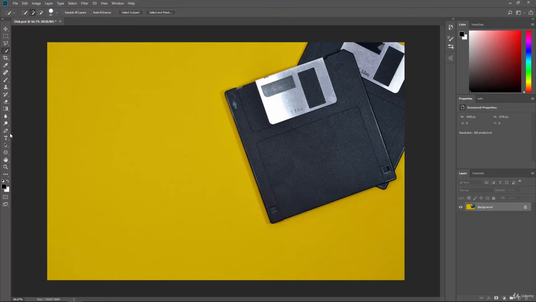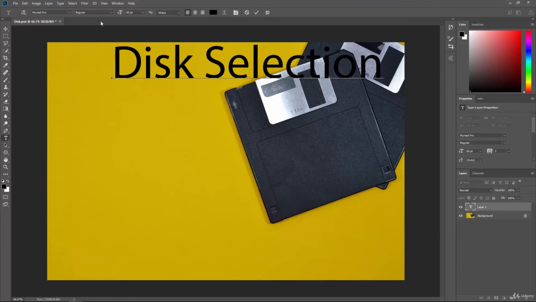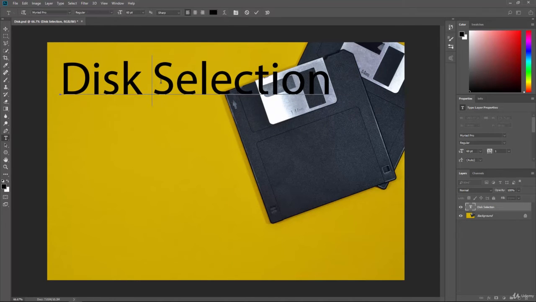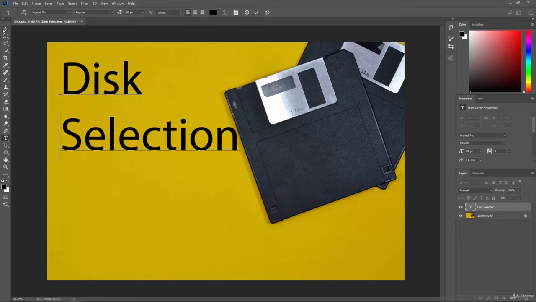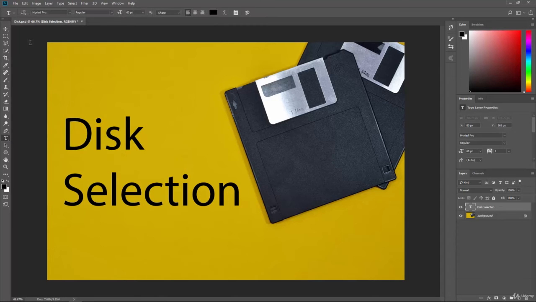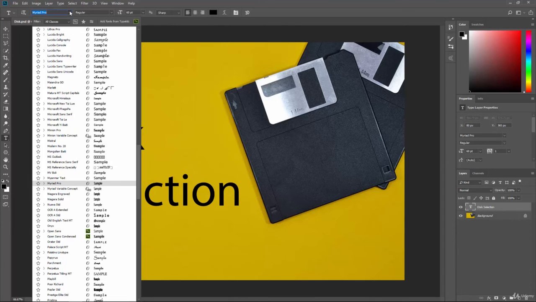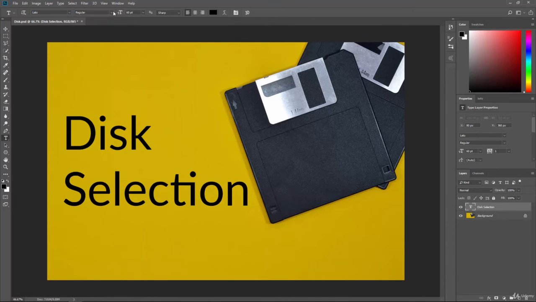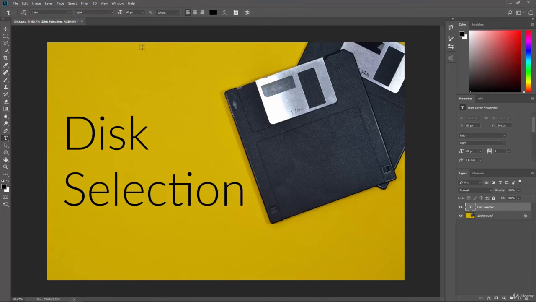So let's say I come in here and I begin working, and I want to do some edits. So I'll type disc selection, and we'll move this around. And let's say we don't like that. We want to go ahead and drop this down, and then that doesn't look good visually. We can maybe put that right here, but the font doesn't look good, so maybe we can come in here and change the font to something different. And all I'm doing here is just trying to make some edits so that you can see that even if we've lost that selection in our history, we can go back and retrieve it by loading that selection back.